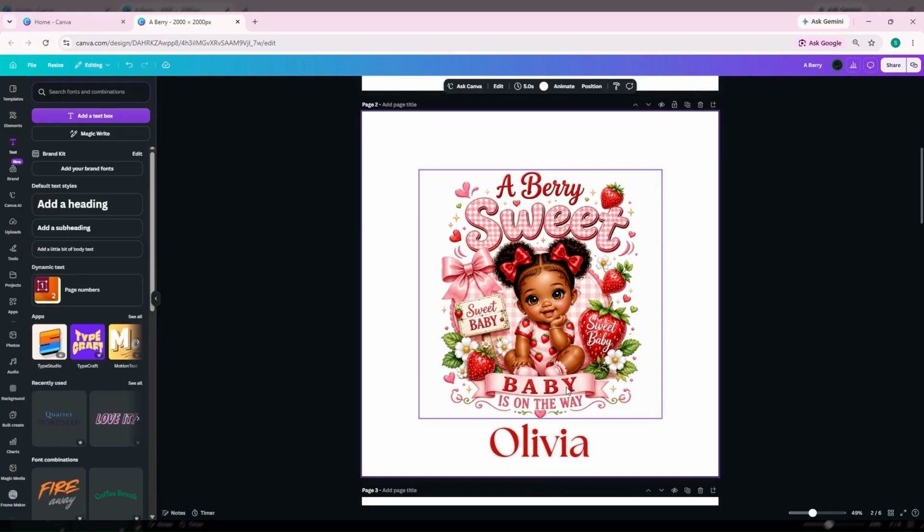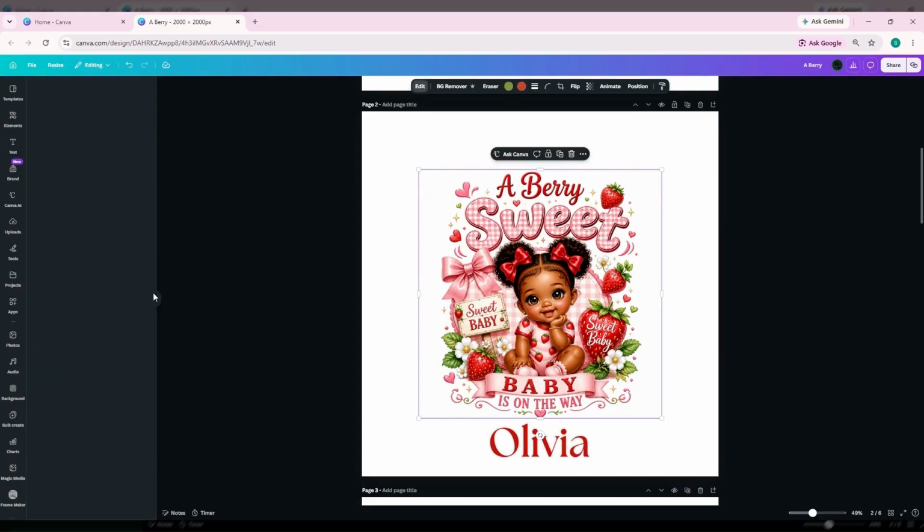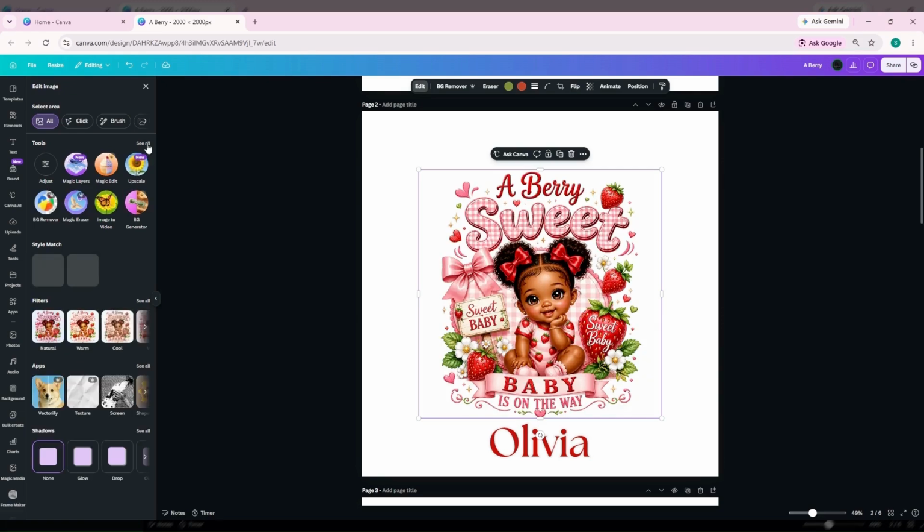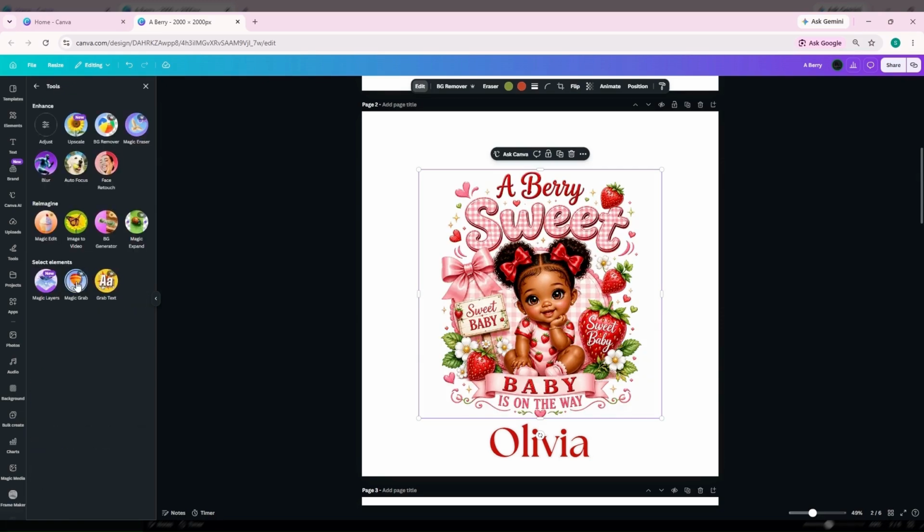Okay. So now what I'm going to do is, you will need to have Canva Pro in order to do this one. And what you're going to do is you're going to select the image, go to edit, and for me, I would say it would be Magic Grab.